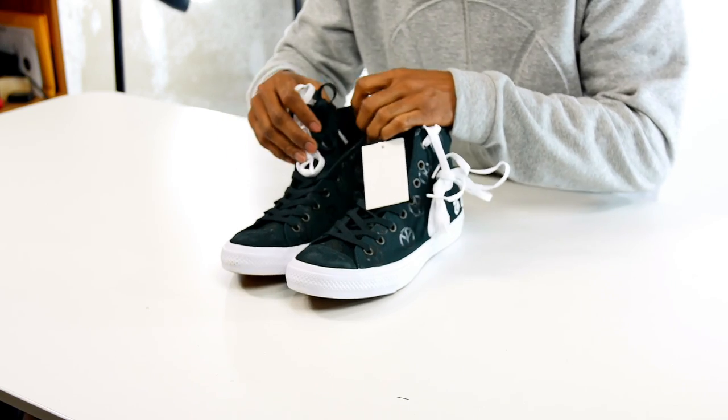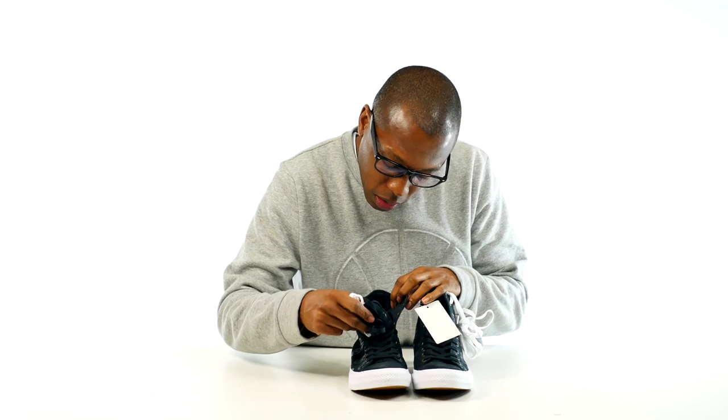And then let me see if there's anything in the heels. Nothing on the heels. So yeah, that's what those look like. Very nicely done. Thank you to Converse, appreciate you guys.